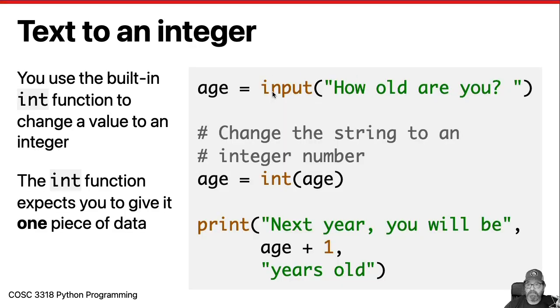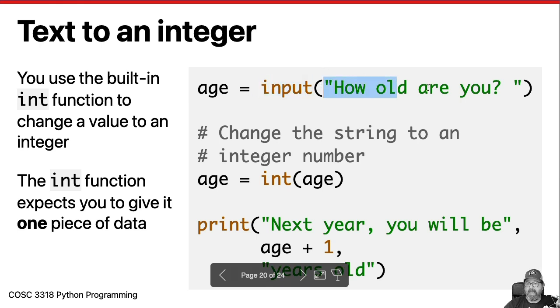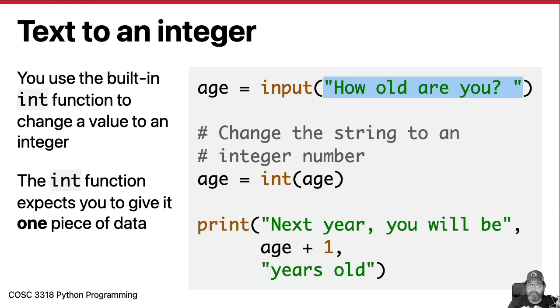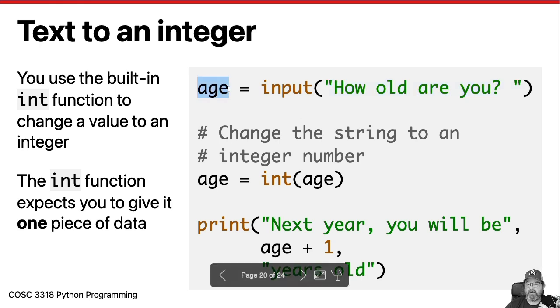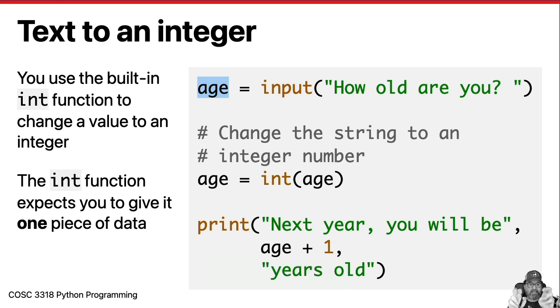So first, we have our input function. It's going to run and it's going to print, how old are you? It's going to stop then. Somebody will type in a number, 23, because obviously that's how old I am. And that number gets returned and stored into age, but it's not a number. It's a string. It's just text. It's just a quotation mark, 23, quotation mark. That's what's getting stored inside age.